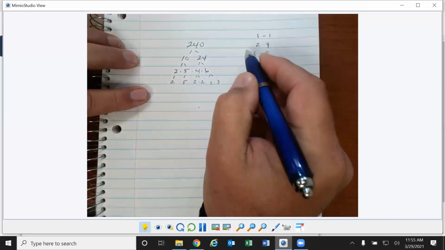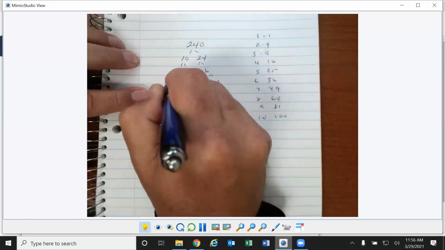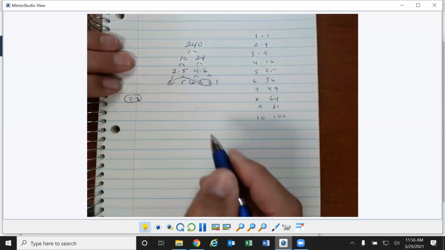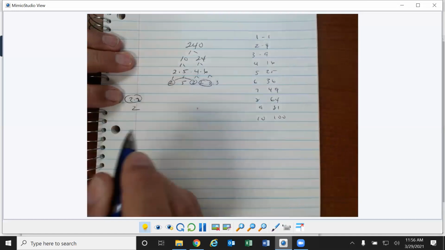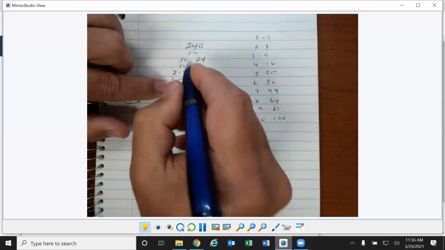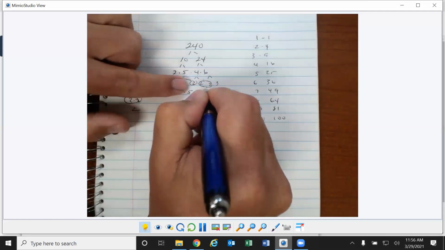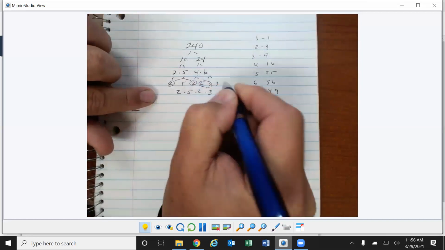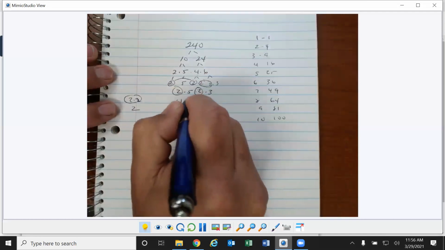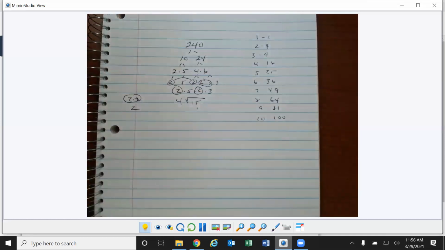We're circling pairs. So all I want to do is circle pairs. So here's a pair here, and then here's a pair, and then here's a pair. When you circle a pair, that pair represents 2s. It's a pair of 2s. So this here is a pair of 2s, so I'm going to put 2 here times 5. This is a pair of 2s, so that's another 2, and that's a 3. So I'm going to multiply these two together. So it's 4, the square root, and then 5 times 3 is 15. So my answer is 4, the square root of 15.